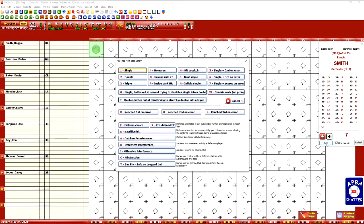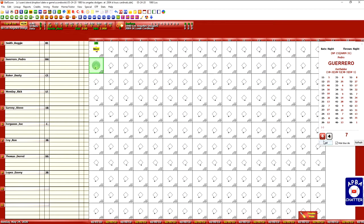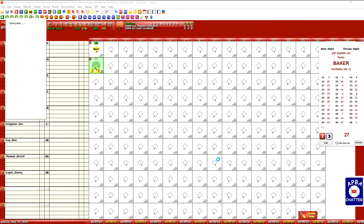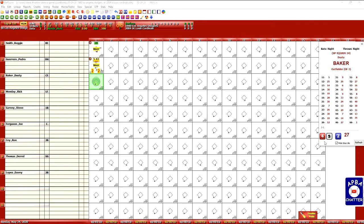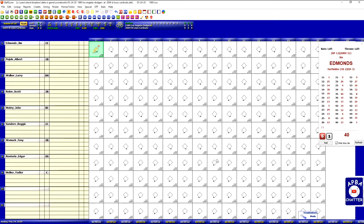Reggie Smith leads off the game with a single, and we have a runner on first. A 27 with a runner on first is a 5-4-3 double play. So there's two outs and nobody on. Dusty Baker got a 14 — he draws a walk. Rick Mundy got a 40, and that means the pitch was a ball and Dusty Baker was out stealing. Rick Mundy is a left-handed batter, so the shortstop was covering — you can score that 2-6.